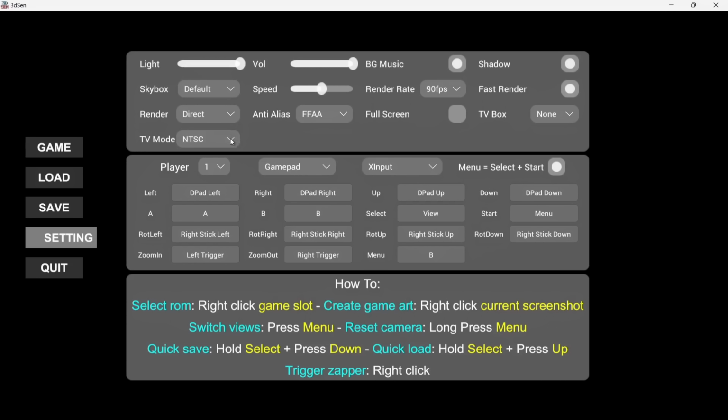Now we also got TV mode, so obviously NTSC regions, the speed of your games is going to be a lot faster than my region, which is PAL. So I'm going to leave this to NTSC. Now under TV box, we can actually put decorations on the sides of the screen, which again I'm going to show you in a minute. So you're not just lumbered with black sidebars. So there's lots of different options here for aesthetics.